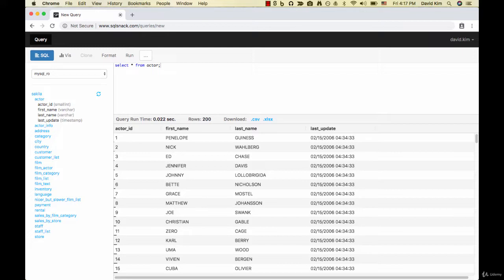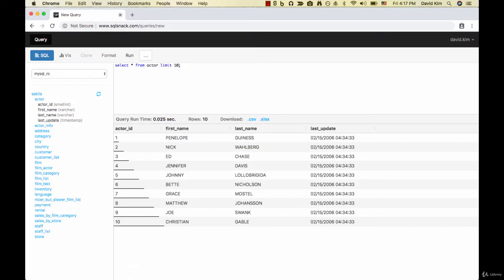If the table is really big, another quick tip that you can do is just limit it. So now we're pulling all the rows. See, there's 200 rows in this table. You can do limit 10, and when you do that, it'll just show you the first 10 rows to get a quick sample of what this table looks like, what kind of data is inside here, et cetera, et cetera. So that's a quick tip.